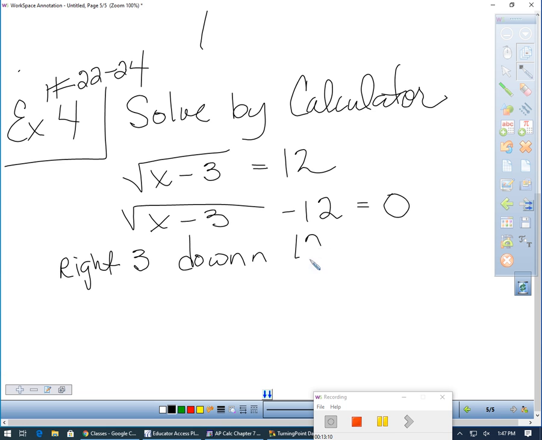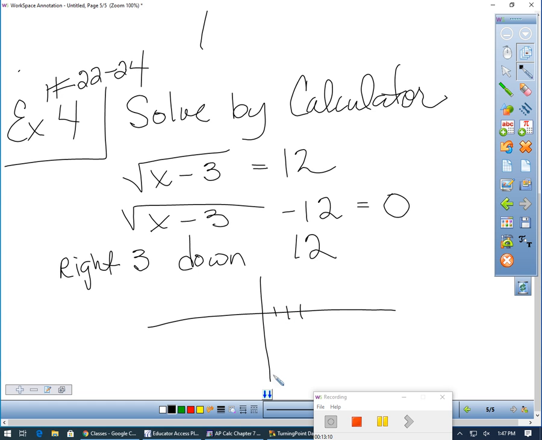All right. So I'm asking you to graph it in your calculator. If you went to the right 3 and down 12, it's going to be way down here. You're looking for where it crosses the x-axis, and it may go out a while. You might have to expand your window to see that spot. Zoom out. See where it crosses the x-axis. Make sure, for example, your x values go out to like 150.